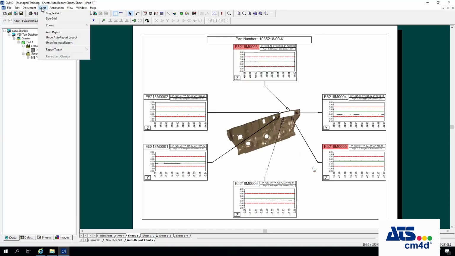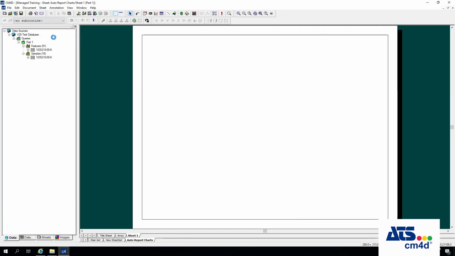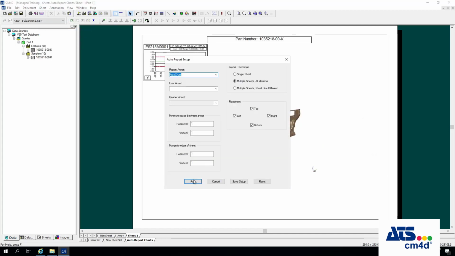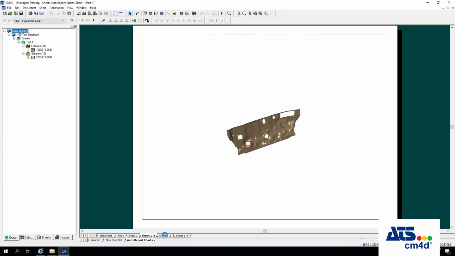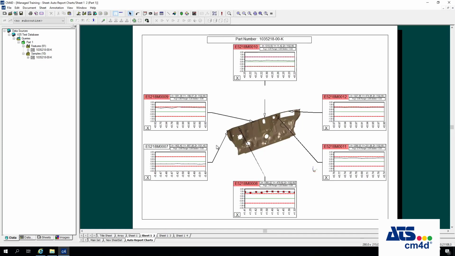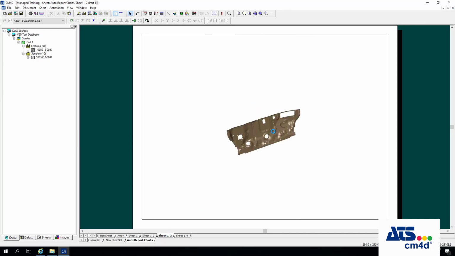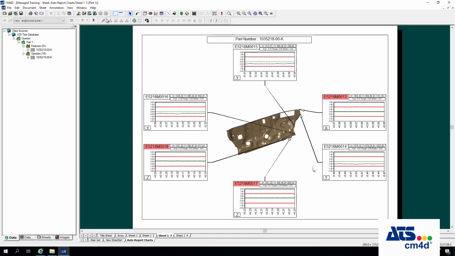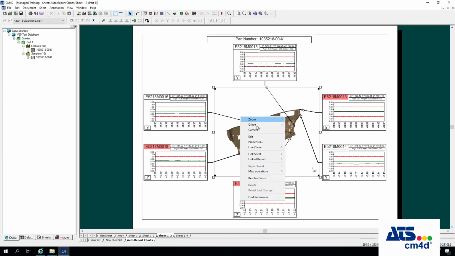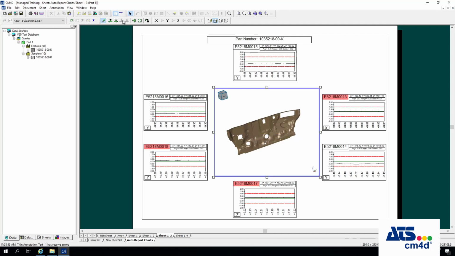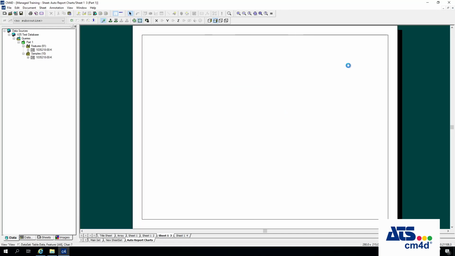Well, in this case, let's see, undo, and then do auto report again. And then on each page, while auto report is still turned on, you can zoom in and reorient the points, or the image itself to get a better view of the surface.